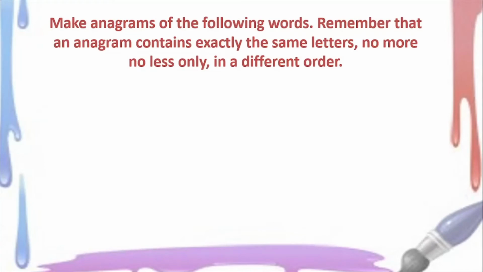Okay? Only thing is that the original word and the word which we will form in the way of an anagram will just be in different orders. That is, the letters will be arranged in different orders. So now we already know the meaning of anagram and we've already seen some exercises based on anagrams. So come on, let us take a look at some words which are given in our textbook for more practice. So the first one will be T-E-N, ten. Now we will try and make the anagram of ten by rearranging the letters in this particular word.